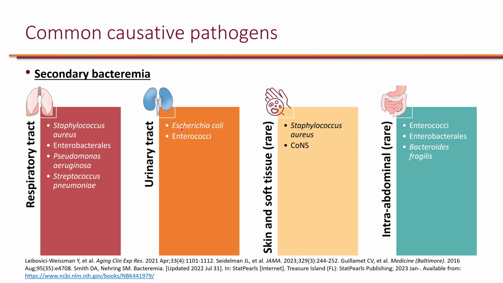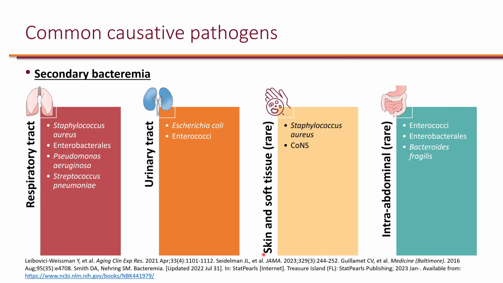Urinary tract infections: the most common cause of urinary tract infections is E. coli. In advanced pyelonephritis, for example, which is the infection of the kidneys, because there's a lot of vasculature in the kidneys, bacteria can find their way into the bloodstream. So E. coli could find its way into the blood. The same is true with enterococci. Enterococcus species can also find their way into the blood from the urine.